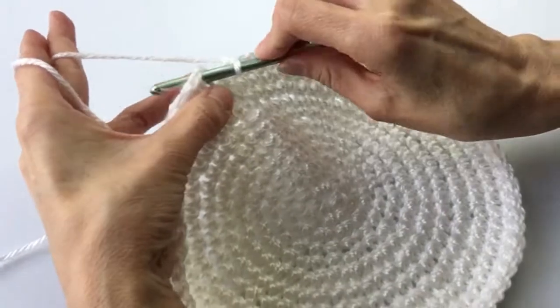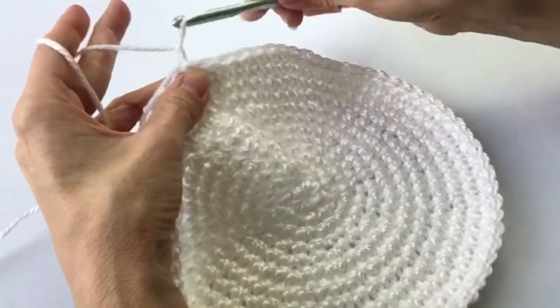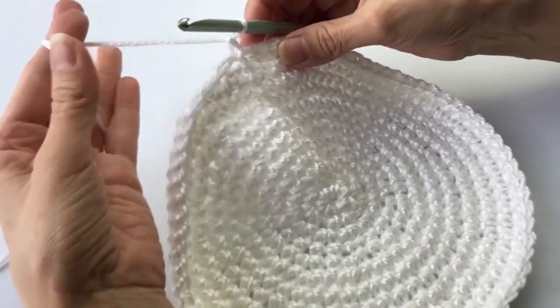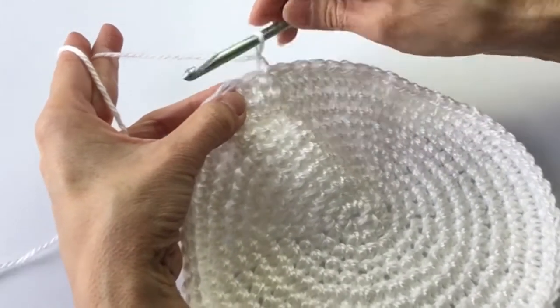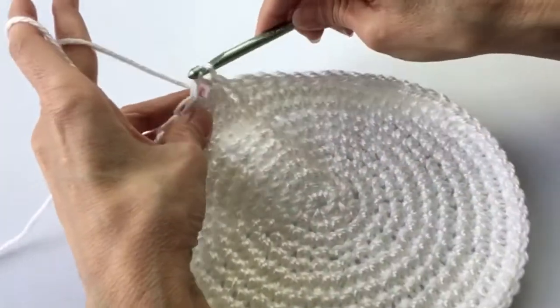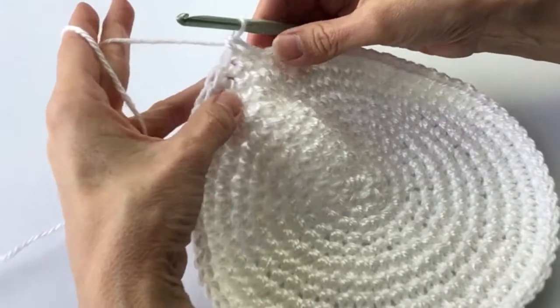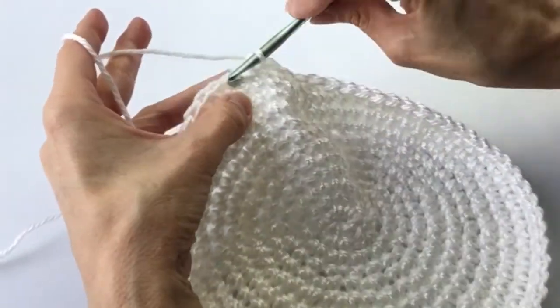Now we will slip stitch to join, chain 1. So at the end of row 12, we will have 65 stitches. Now for the next row, we start over here in the first full space for a single, and then single in each space all the way around. We will end up with 64 stitches.